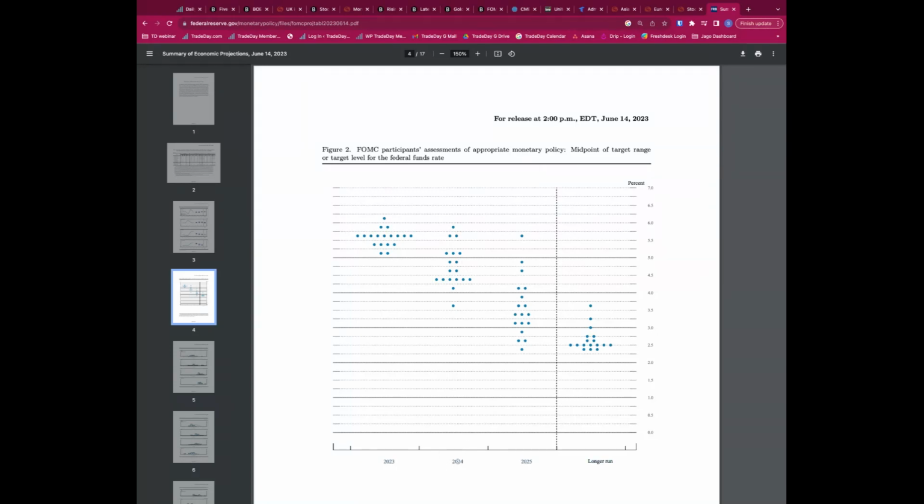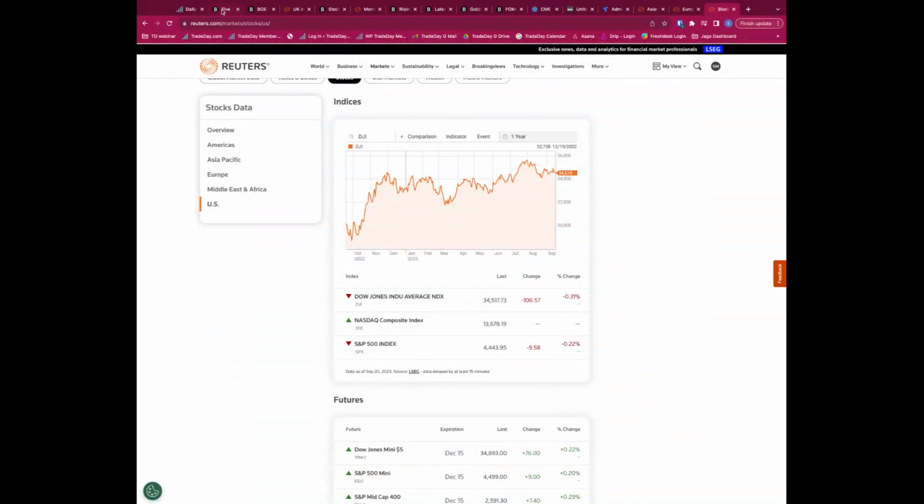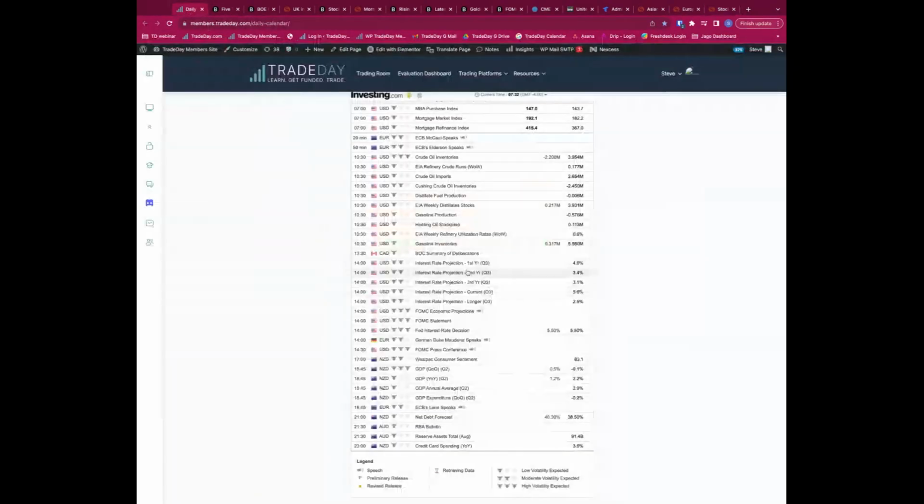We can't tell how quickly those rate cuts are likely to come, but we might get a clue from the statement. So this is going to be super significant, super important, and expect a lot of analysis on this after the Fed meeting tonight, or this afternoon if you're in the US, tonight if you're in UK, Europe. We will pick the bones out of that tomorrow on the webinar. So that's going to be the big focus going into today, obviously.